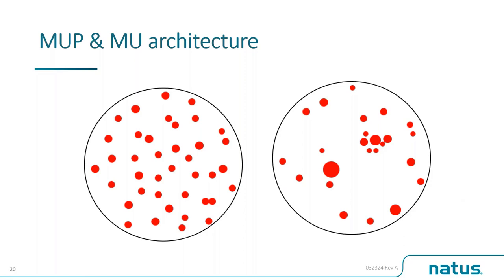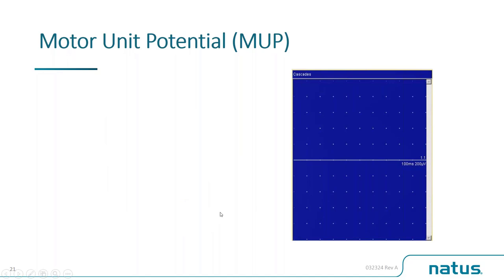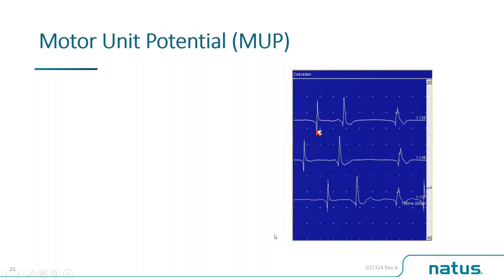Well, we can do it in a very simplistic way. Just insert the needle, ask the patient to contract the muscle, and you look for sharp waveforms. When the waveforms are sharp, then you know you're very close to the muscle fibers. We can hear them. And on the machines, we can also have a so-called quality monitor that will tell us the rise time. And then you freeze the waveforms. And when you freeze the waveforms, you can start looking for motor unit potentials. And the rule is that the waveform must repeat.